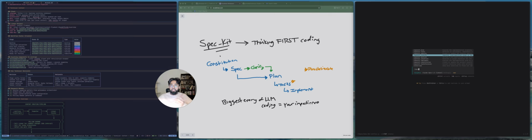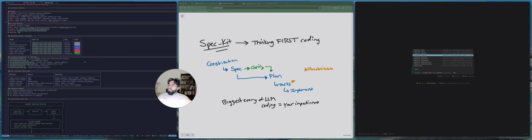So the idea is if you have everything mapped out, if you've already looked at all the nuances and technicalities, there should be no gaps, right? And this is where people make the flaw of saying "make no mistakes, build this whole UI for me" without giving any other guidance, and then you are just falling to the mean of the probability distribution of the model's output. And so the way this works is you start with your constitution, then you create a spec.